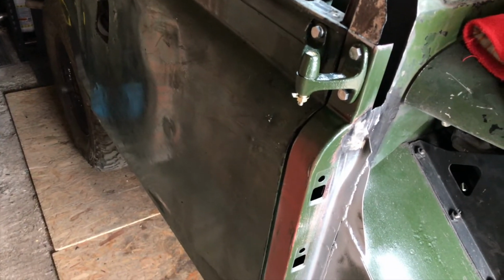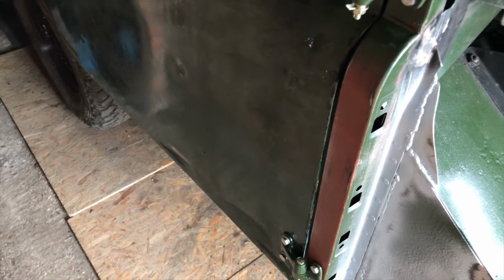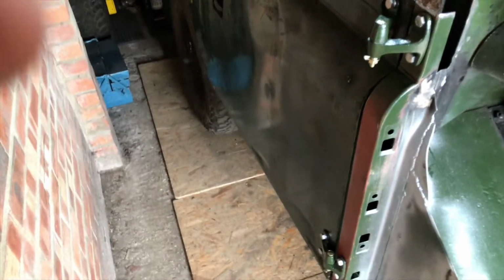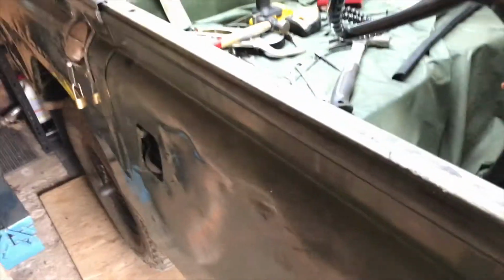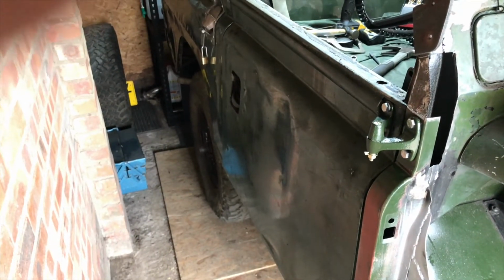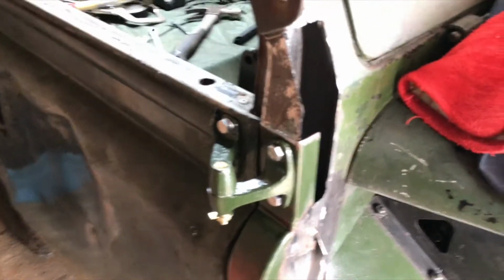Bolted the door on. Normal pillars on. Got a good crease line, door's sitting well, got space, good door gap. I've got my seal ready to go in at some point, but I'll probably do that last. So for the first time in almost 3 years, I can open and shut my door, which is good. So, getting there with this now. Next job is this bulkhead corner.